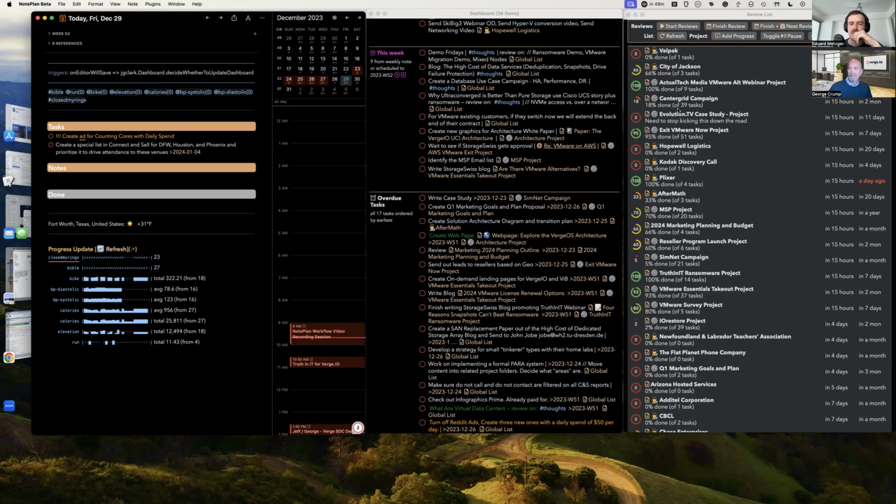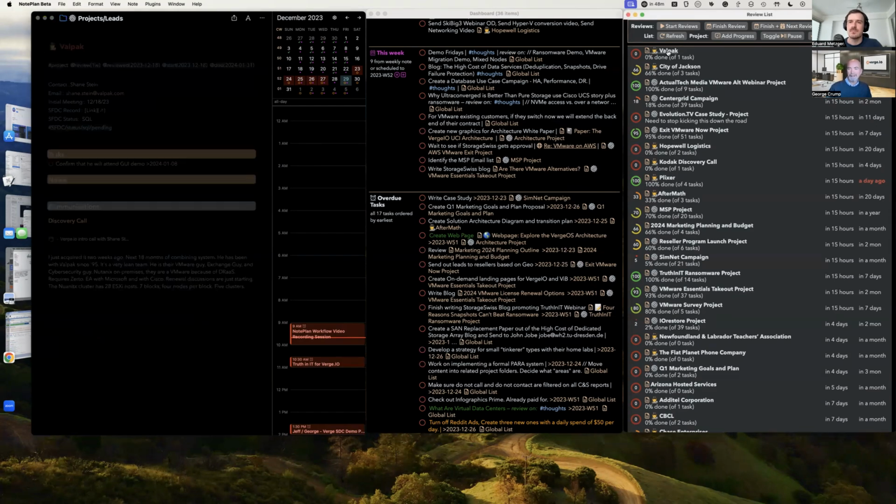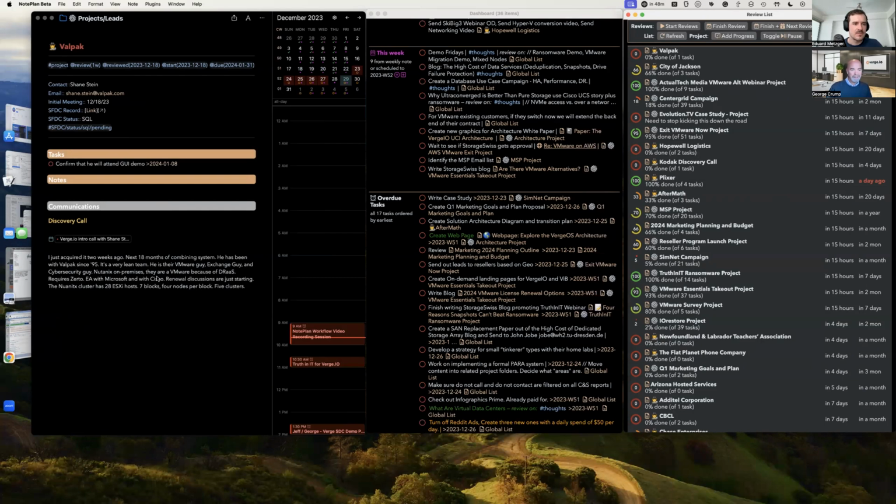Again, John's done a really good job with this particular plugin, and usually I will visit each of these to make sure they're up to date, and I've got all the information on them and things like that. So if I click here, that'll show up over here. I did want to show this one. Here's an area where I do use tagging, to tag where we are. One of my responsibilities is to create demand, right? So leads and things like that. And so I try to track the front end of that process. I have all that recorded in here. And then I've got different schedules set up and things like that.